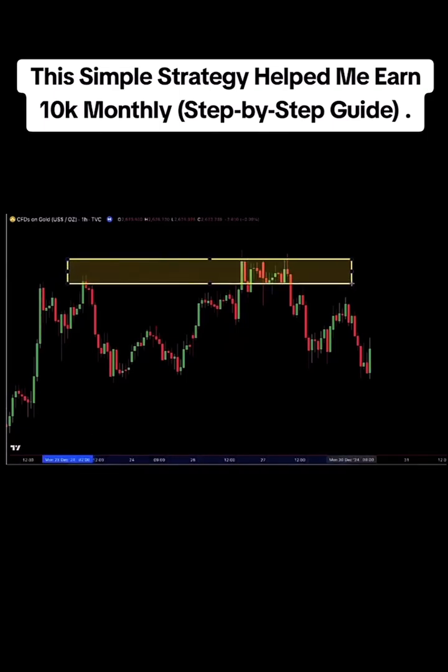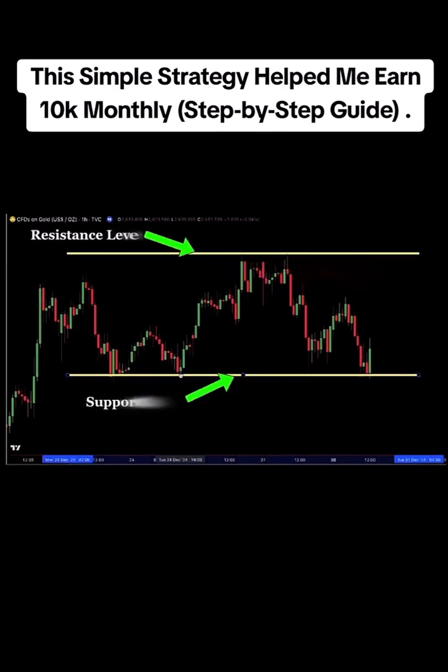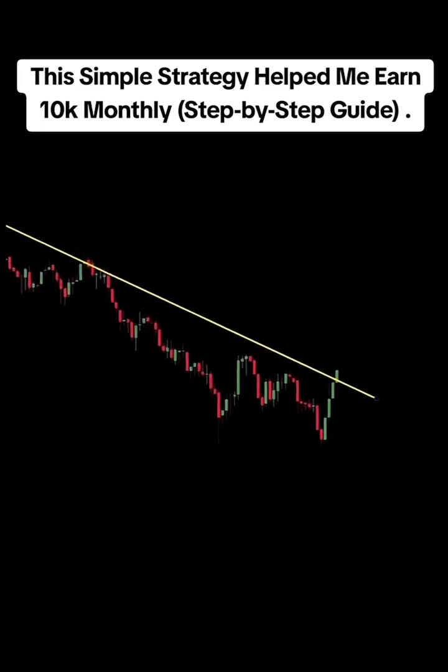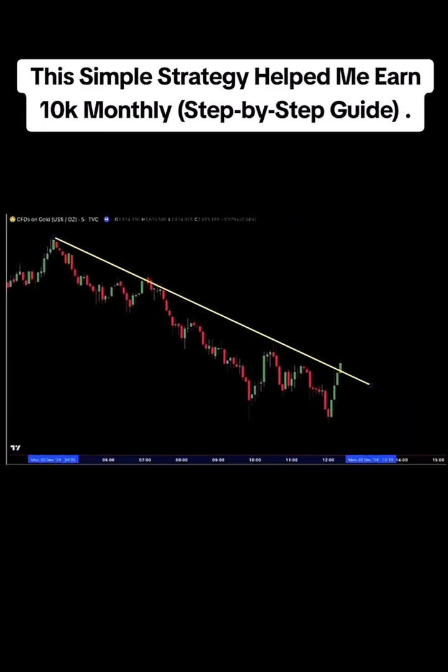The market is currently ranging between a clear resistance level and support level. The market was rejected from the support level, suggesting it's likely to move up and test at least the minor resistance level. This top-down analysis confirms that the higher time frame does not conflict with our buy signal on the 5-minute chart. Let's return to the 5-minute chart and see how to execute this trade.